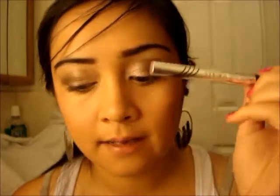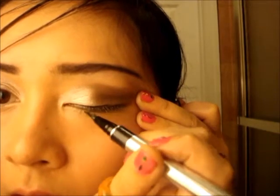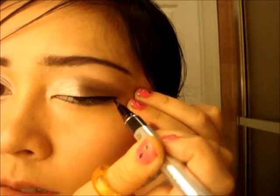Now I'm just going to use a regular good old liquid black eyeliner. I actually use two — I use one which is supposed to be a lash serum, so I put the serum eyeliner on first, and then I go over it again in a darker color. I usually pull my eyelid like this, taper from the middle, get a little bit thicker, and just taper, making the outer corner a little bit more curved upward and also a little bit thicker on the outer corner.